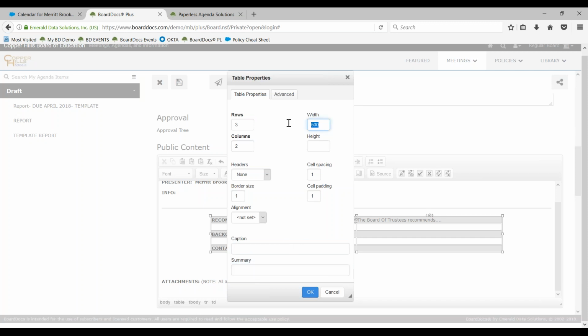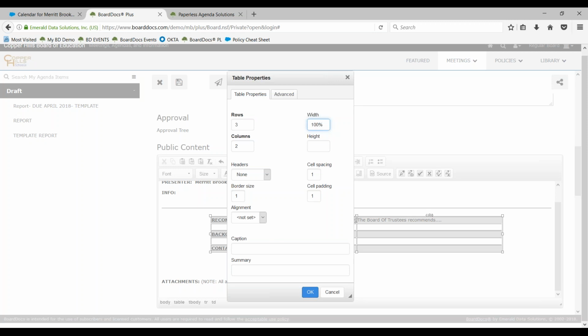One thing that we would suggest that you do change when you're setting up a table is this width here. That 500 is referring to pixels, and 500 pixels varies quite greatly based on the device you're using. 500 pixels is very different on my smartphone versus my tablet versus my big screen monitor. So we would suggest that you change this to a percentage.